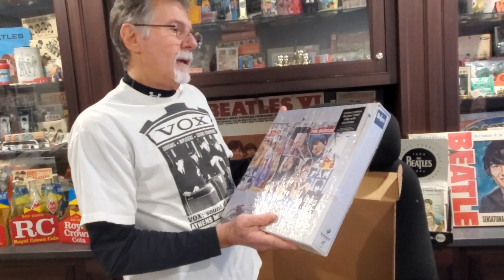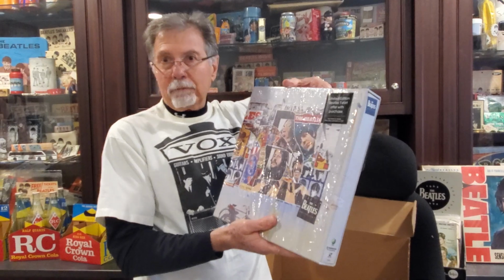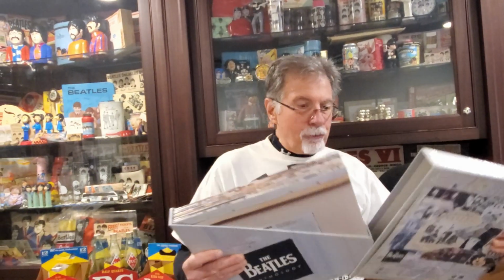So Joe, and everybody out there, this is the laser disc of the Anthology. The DVDs are in here, but on laser disc. You can pick this up on eBay for $35. So if you get yourself a laser disc player, you can have all the Beatle movies.